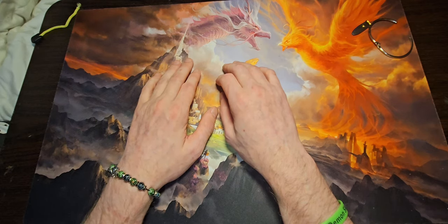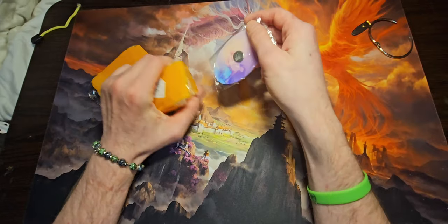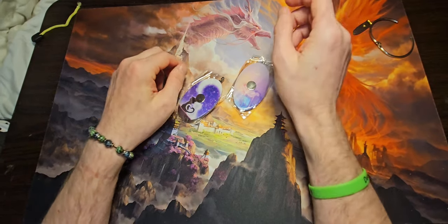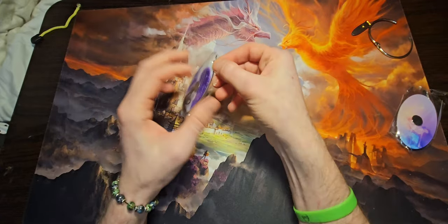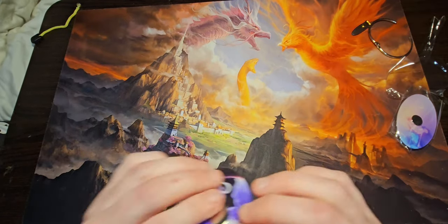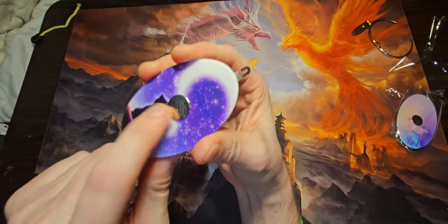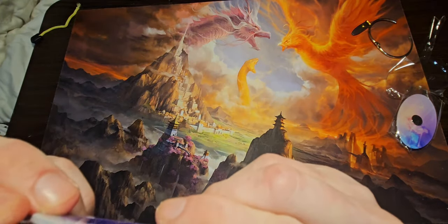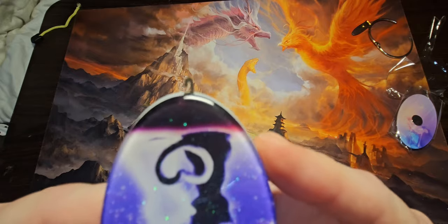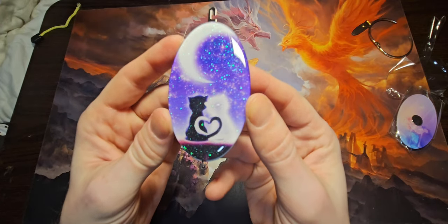So I just have two more things, and those are going to be accessories. And we have two little needle minders. We'll open this one first. It doesn't come with a back magnet, so you'll definitely need to add your own magnet. But they're little needle threaders. It's got your large threader on this side and your little tiny one on that side. And then you got your cat. Look at the sparkle. I love this.